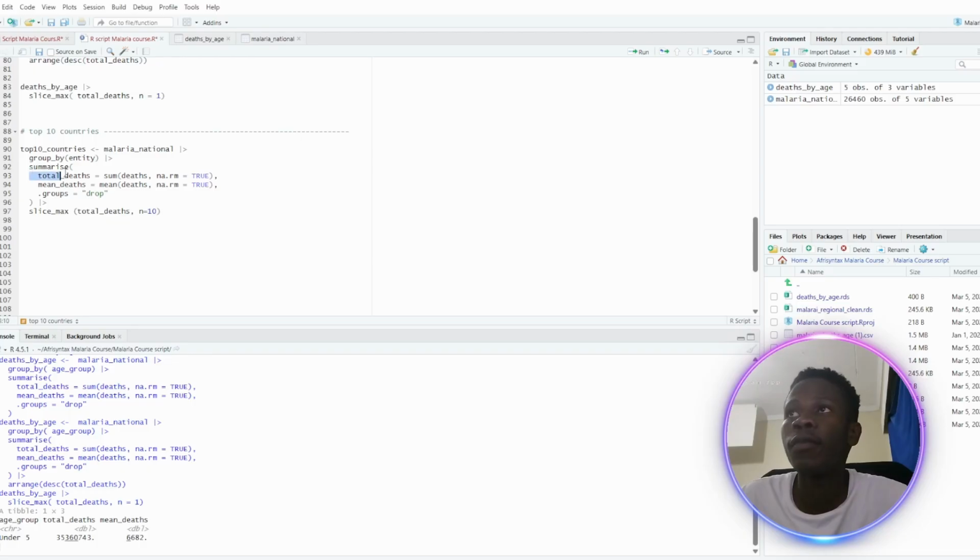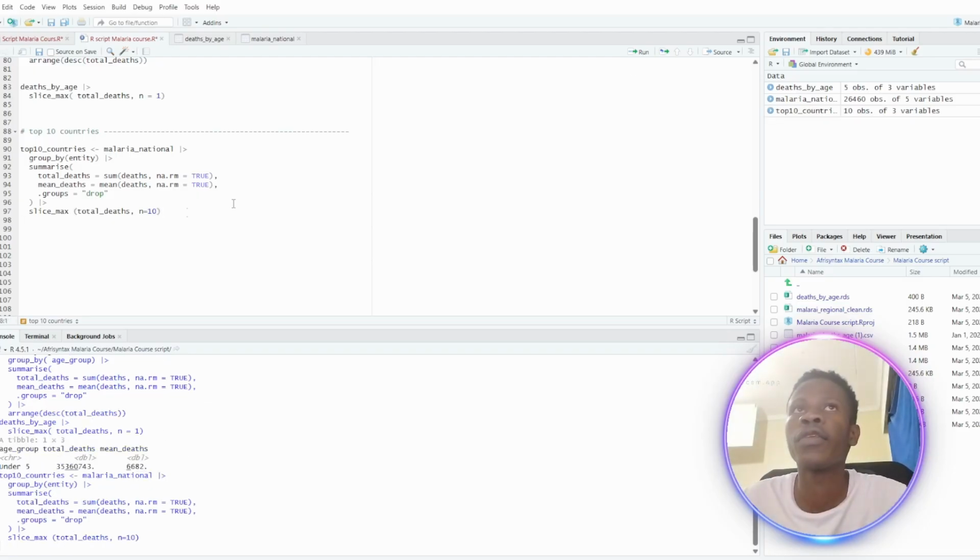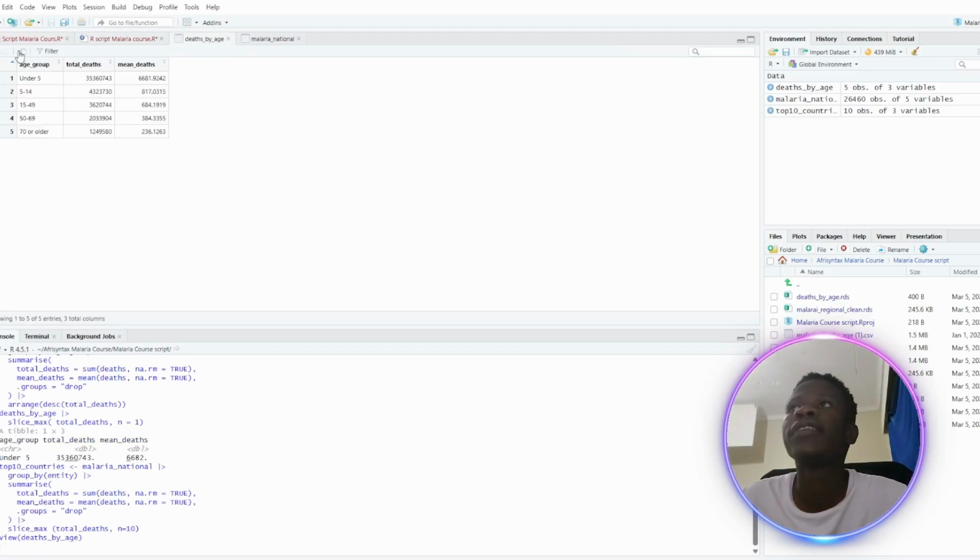We've summarized it by creating a total deaths column, which is a sum of all the figures of all the years. You drop the groups again, then slice and bring out the top 10. So when you compound it, it brings out this.